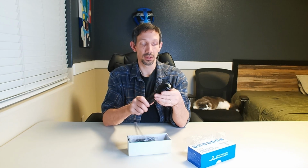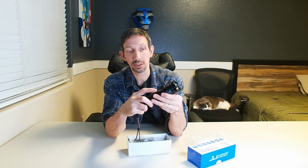This appears to be waterproof as well, so that's cool. You have a little USB port here where you can charge your device, or also you can use it to charge your phone too. You can hook up your phone to this and give it an extra boost there, so that's cool.